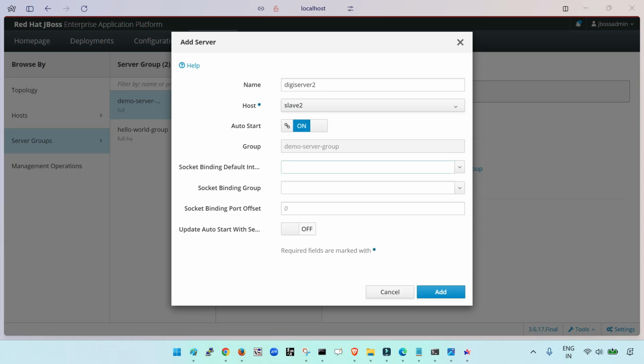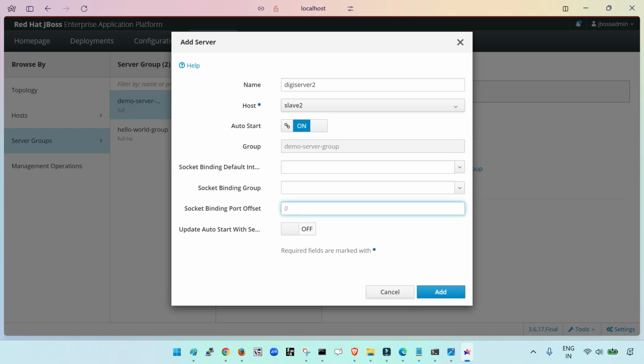In that case, DG server 2 is going to clash on the port with my first server, because for this server group we have selected the socket binding group, but there we have not defined the port offset. That means if you are going to create multiple servers on the same machine, you have to make sure you specify the port offset.